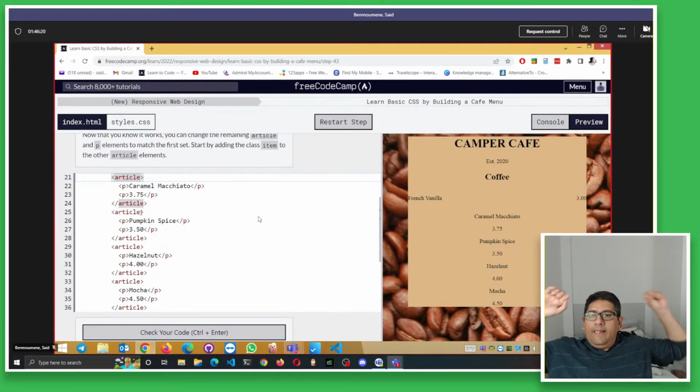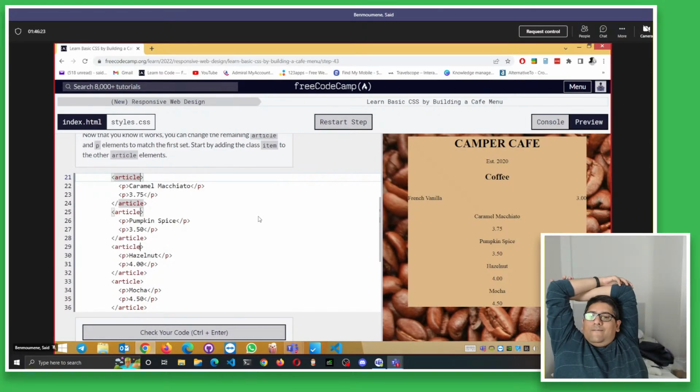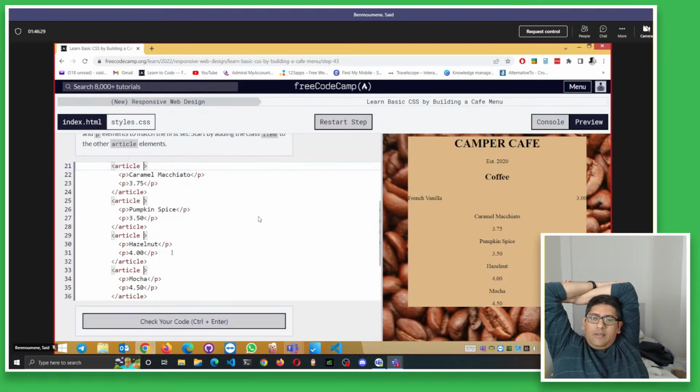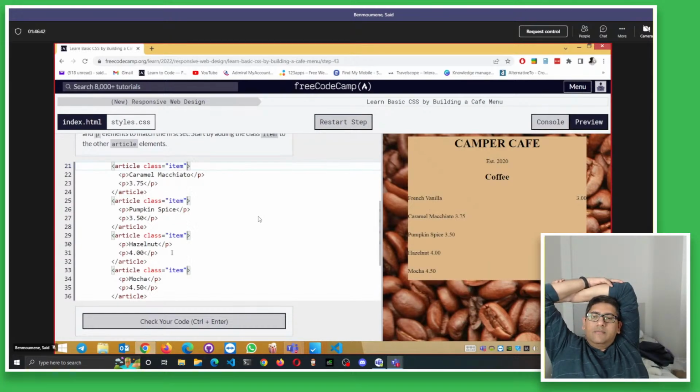No, I use Alt instead of Control. That's all, yeah? Space, class, equals. What should I put? Item. Then space. That's it.